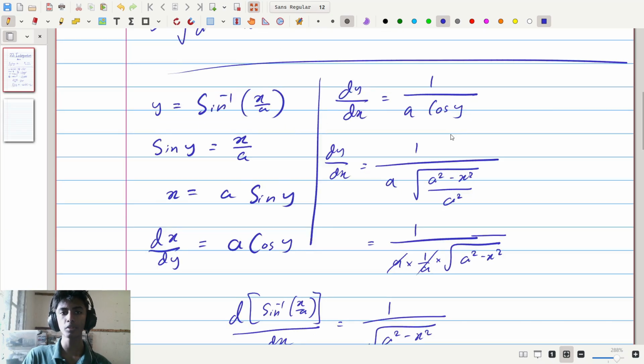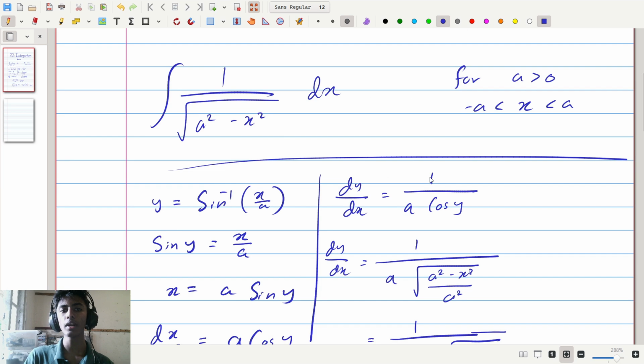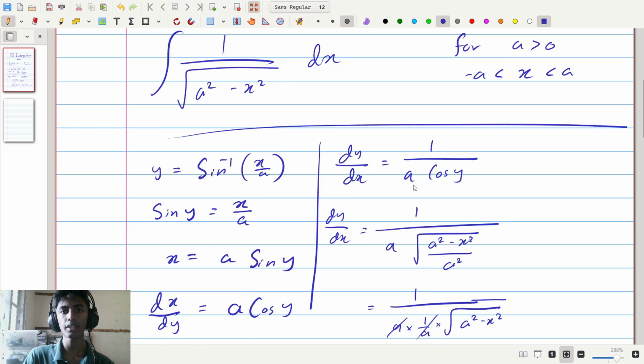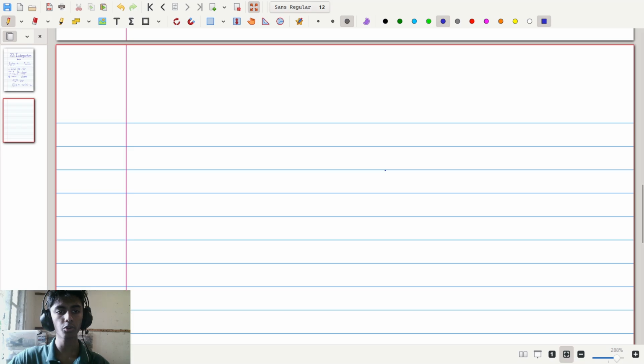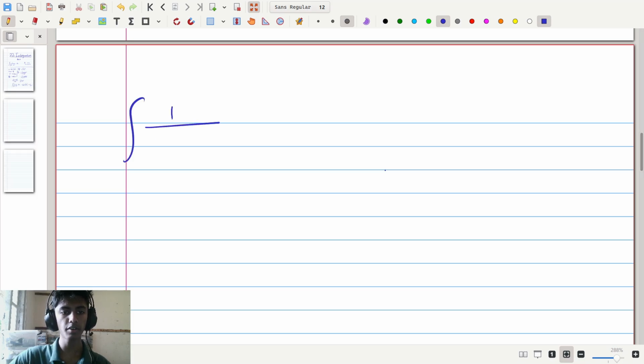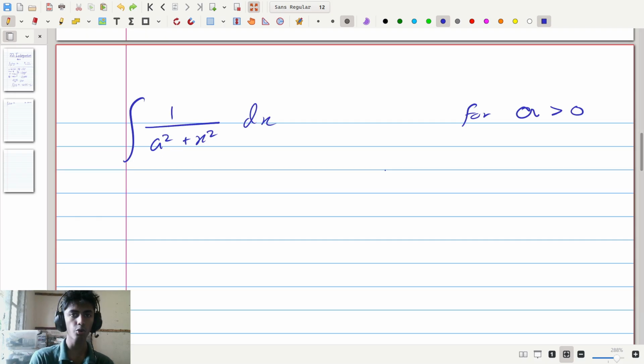Moving on, we're going to do a similar thing to this proof for 1 divided by a squared plus x squared. For this, we're going to write the integral of 1 divided by a squared plus x squared dx, and the only condition here is that a is not equal to 0, so I'm going to write just that a is greater than 0, because a could be less than 0 as well, but then all we have here is just a squared. So whether a is less than 0 or greater than 0, a squared is going to be greater than 0. So it really makes no sense to need a being negative, so we just put a being positive.